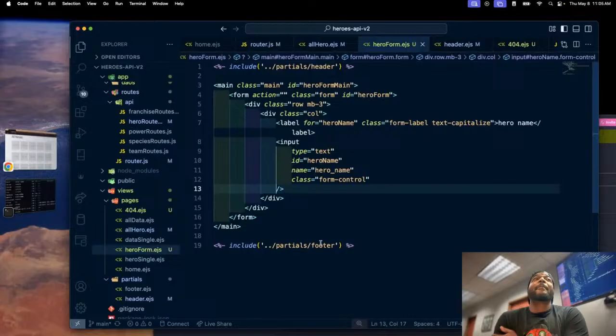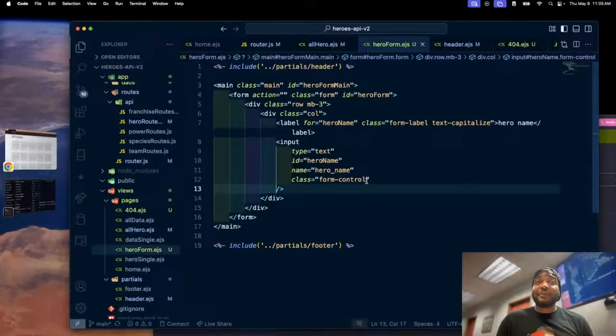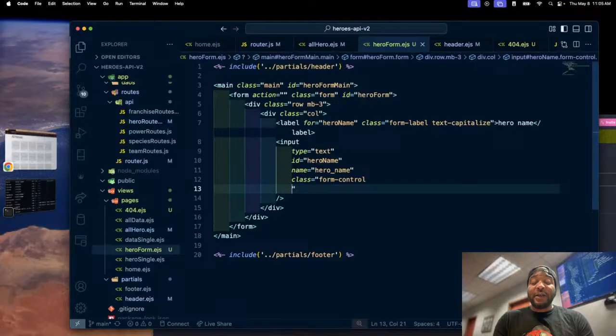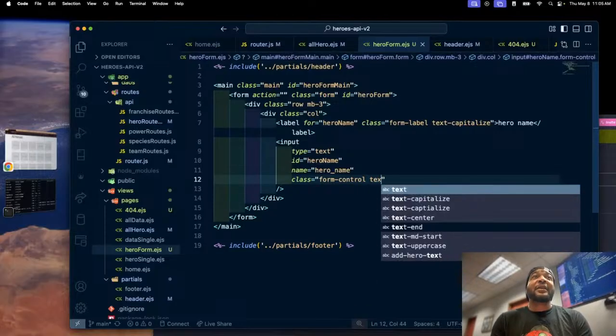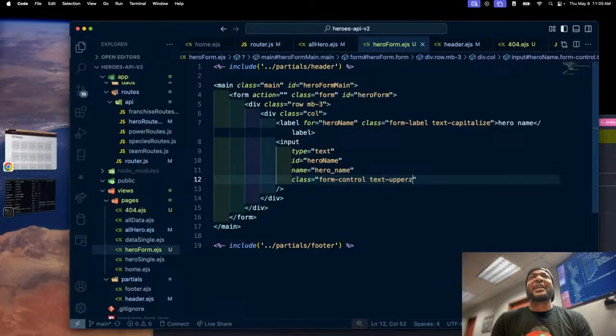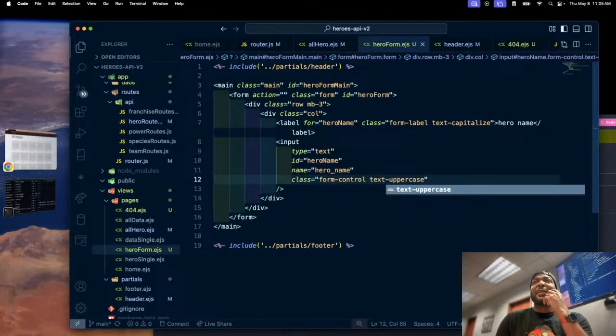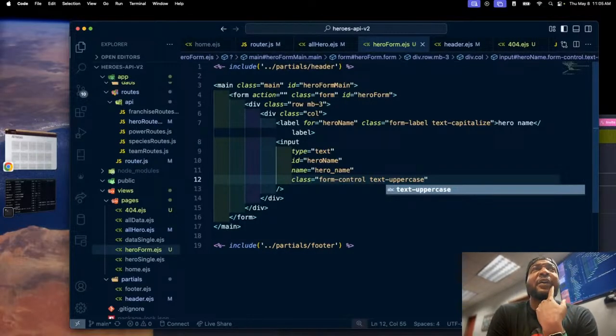What we could do also for this, because I would like for my data to be normalized, is with class, I can also add text-uppercase, and I think that will automatically uppercase everything that we have here in the text.